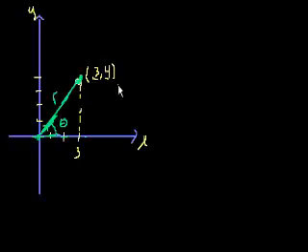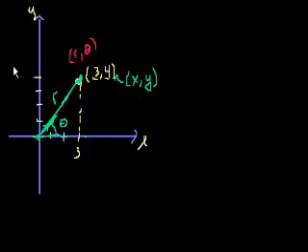So you could also specify this point. Instead of specifying the Cartesian coordinates, x, y, you could also specify it, and I'll do it in magenta, as r, theta, which essentially says, walk r units in the theta direction. Let's figure out what that is, because I think it's kind of abstract now and might be a little difficult to understand. So we're going to break out a little trigonometry and actually just a little Pythagorean theorem. Can we figure out r and theta?